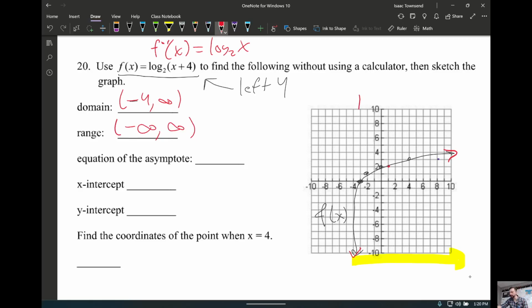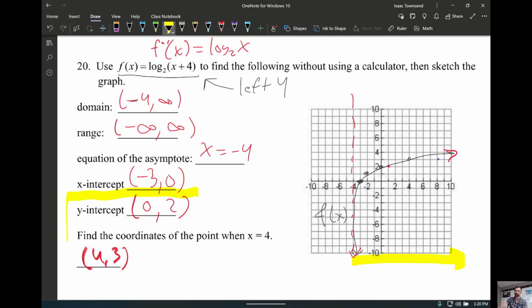I can see the vertical asymptote at x equals -4. I can see the x-intercept, except I got to write it correctly. That was one of the points I kept up with, so I'm sure that's hitting exactly at -3. It's not just an estimate. I can see the y-intercept, same thing. And I can even see the other point. But let's say that I was not sure about these two. They look like they go through 0, 2. They look like they go through 4, 3. But again, my graph is not perfect.